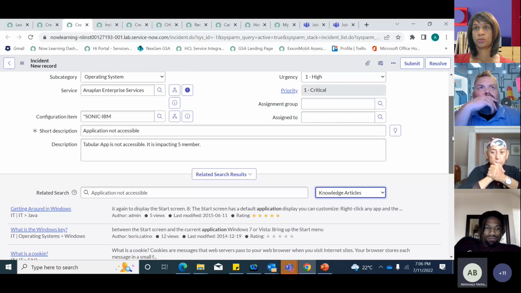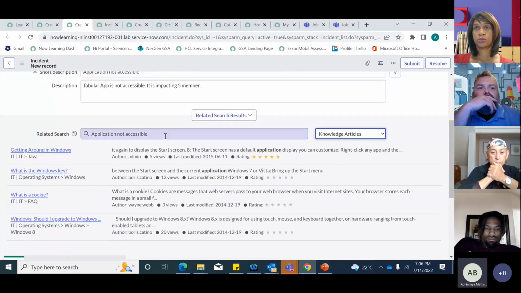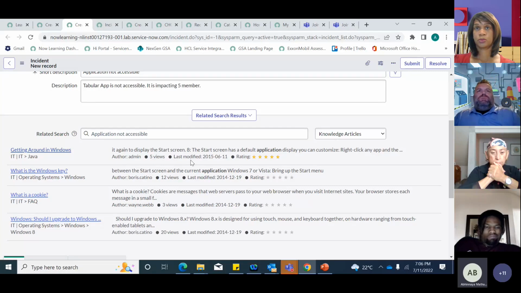Before that, the agent can read through that content, and there are troubleshooting steps provided, and he or she can assist the user who is raising this issue. So in this case, this search would be more useful.